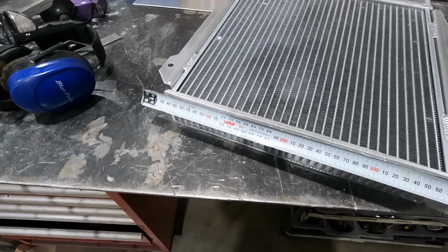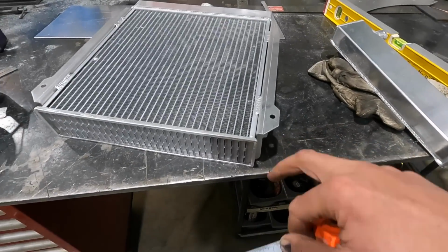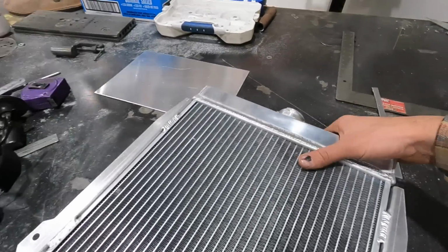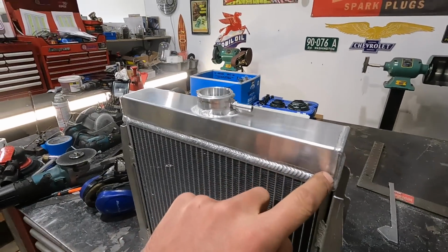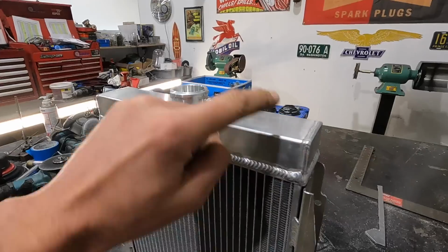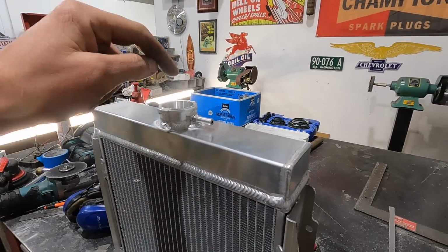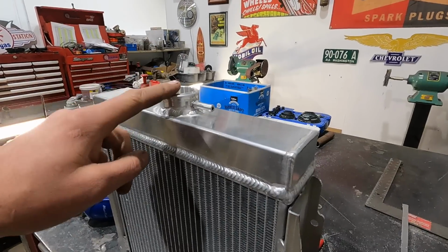Maybe 35 mil out each side, and then I'll just box that out, and then we'll have the outlets hanging out on the side. And then with the top, I'm going to probably angle this so I can get it up like the curvature of the actual grill. I do sort of need to bring this somewhere. I don't know if I'll pop it out the top of the grill.